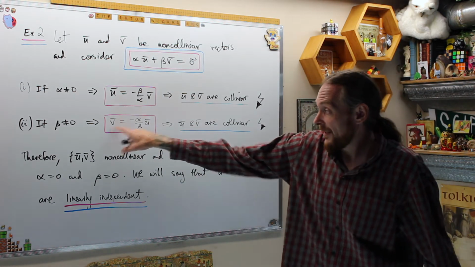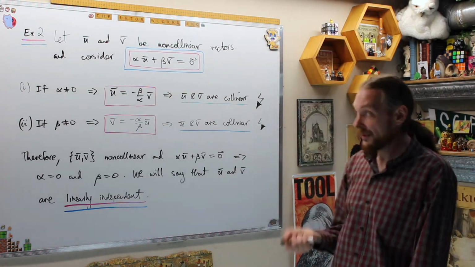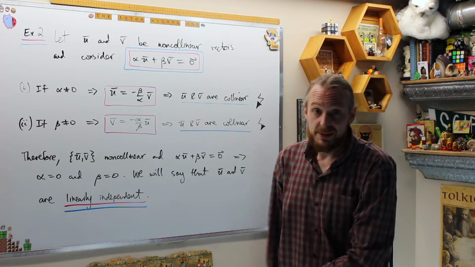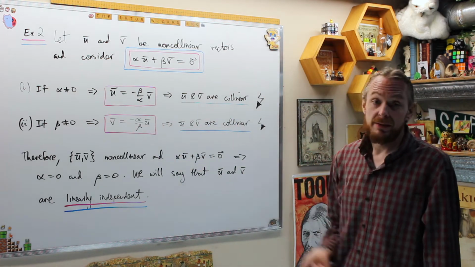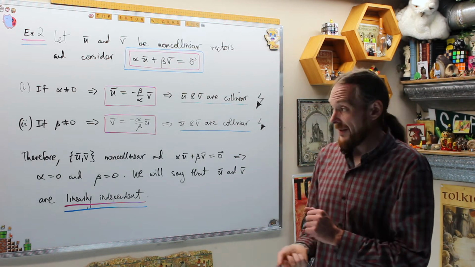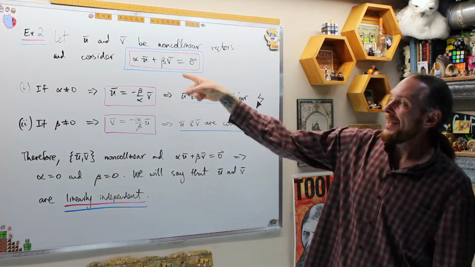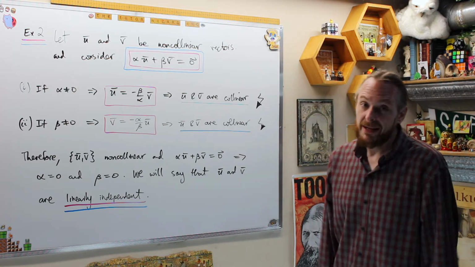And it says that V is a multiple of U, and that immediately tells us again that U and V are collinear, which is a contradiction to us assuming this. So we've used reductio ad absurdum in either case. What that says is both of the coefficients have to be 0 if I can write 0 as a linear combination of those two non-collinear vectors. This is what we're going to call linear independence. U and V, if they're non-collinear, are linearly independent vectors immediately.